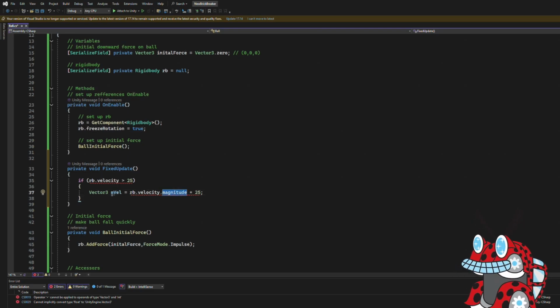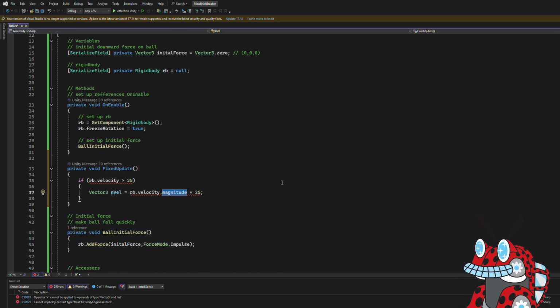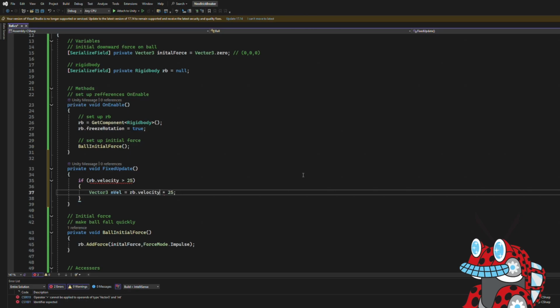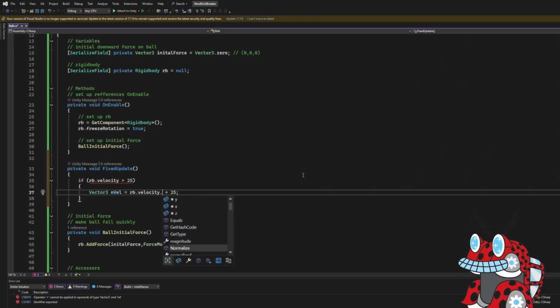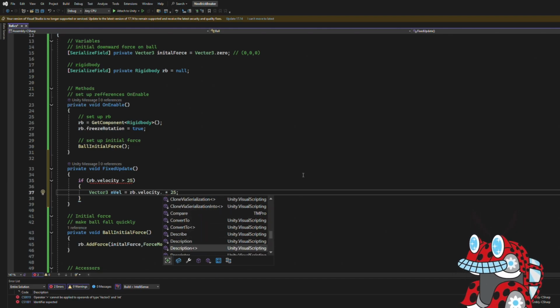Not quite right. Not magnitude. I need the other thing of that. I need not its magnitude, but I need its, I might have to just dots. If we scroll through, if you're like me and just totally forget all the methods that are on a single thing for some reason, you can scroll through here and check it out.